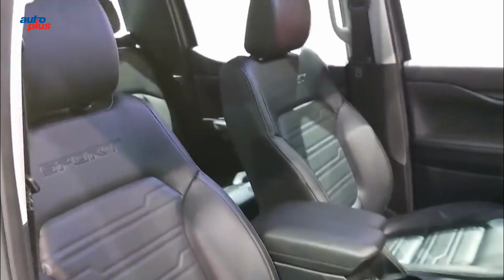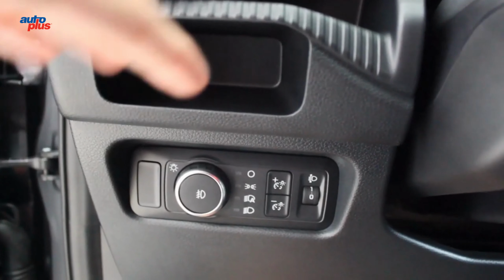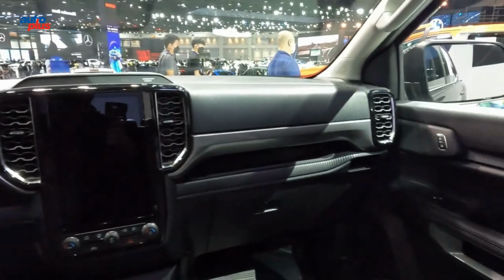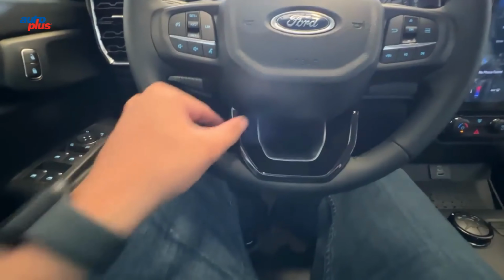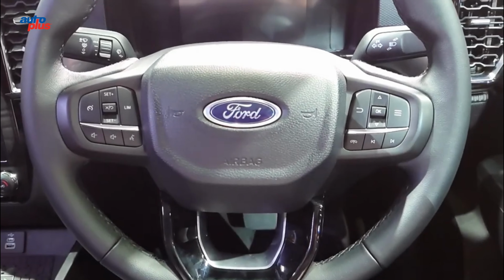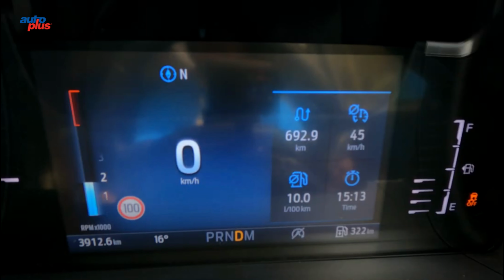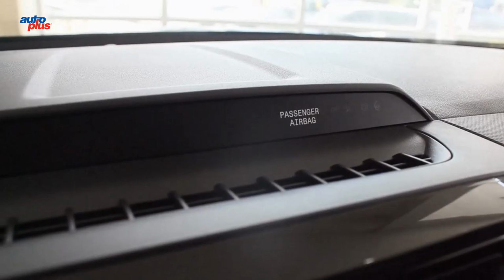Inside, the Ranger's cabin receives a modern look with an available digital gauge display, textured dashboard trim, and honeycomb-patterned air vents. Most of the truck's various controls and buttons have been digitized and are now part of the infotainment system. Ford has incorporated several interior storage solutions into the new Ranger's interior design, including a hidden upper glove box in the dashboard, larger door pocket cubbies, and storage located under the truck's rear seat. The Ranger Sport's aging interior and infotainment system was in dire need of a refresh, and the next-gen's cabin looks to be a huge improvement.